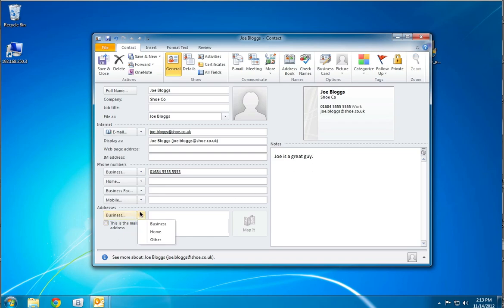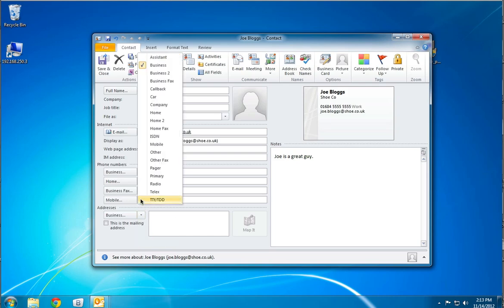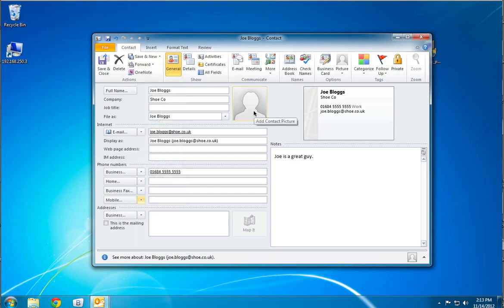You can choose between a business and home address. All of these drop-down boxes allow you to really drill down to the exact information you want. You can even add a photo if you want to. So we filled in a bit of information there. Generally what you're always going to want is a phone number or email address and their name. That's the sort of minimum requirement. You don't have to have both an email address and a phone number, but it's probably best.